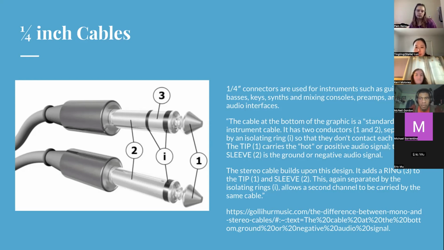It adds a ring, 3, to the tip 1 and sleeve 2. Again separated by the isolating ring, this allows a second channel to be carried by the same cable. So if you're using a stereo microphone, you would use that. Or on your headphones, you would see it more likely than not because you have 2 headphones.